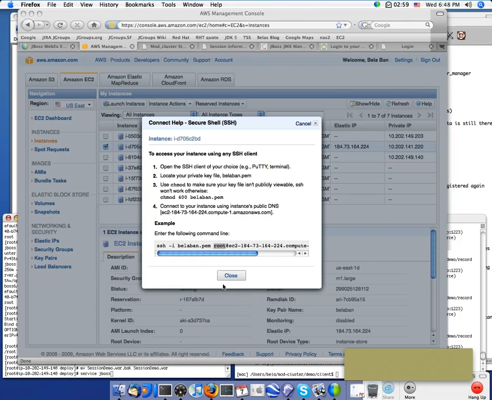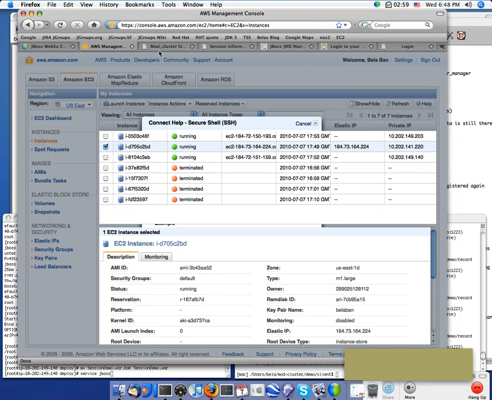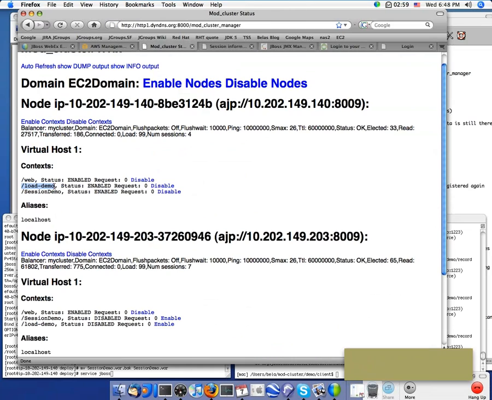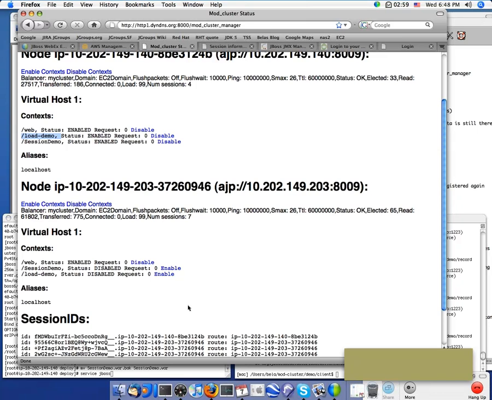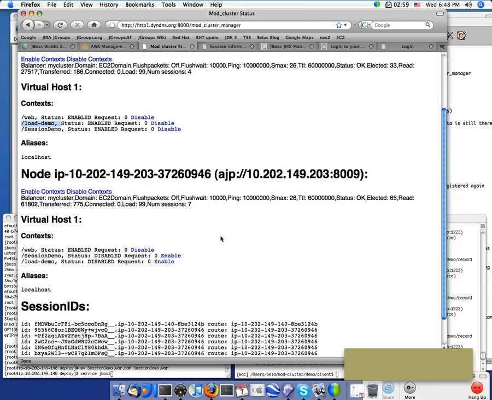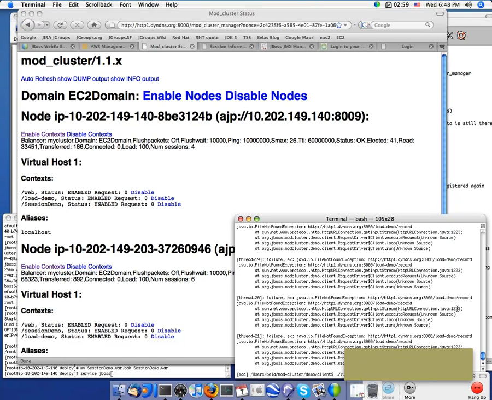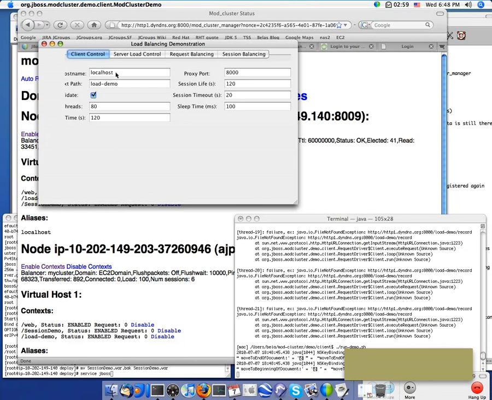I can see that, let me go to the mod_cluster. I can see that the load demo is enabled. Oh, no, somebody disabled it here. Could you please, yeah, I see there are, okay, I can see there are a few sessions created here. So please, if you can, I'm going to enable all the contexts here. I'm going to enable them here. And please refrain from, I know it's tempting, but please do refrain from modifying those. I know I'll probably do it myself, but anyway.